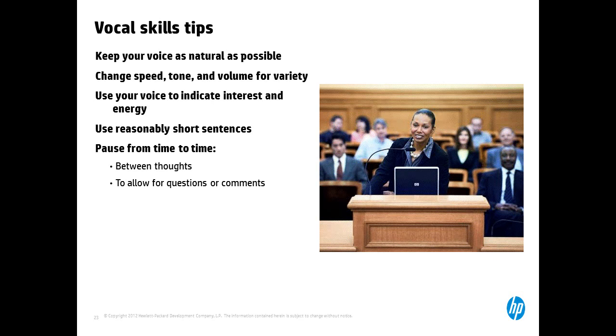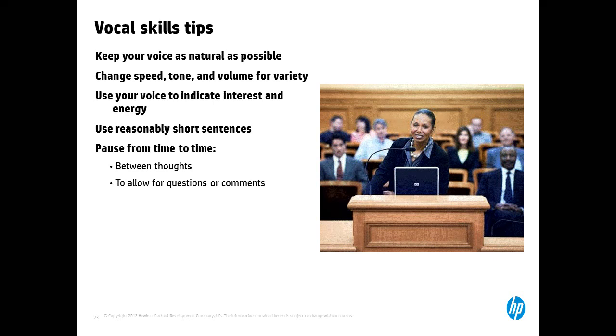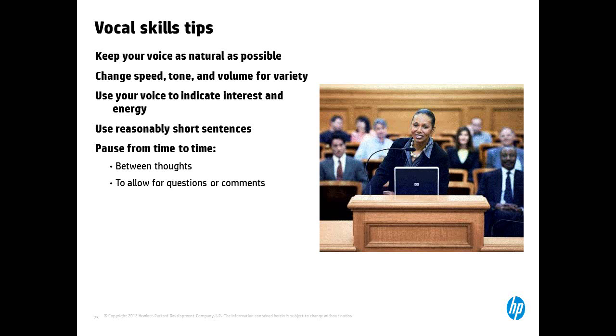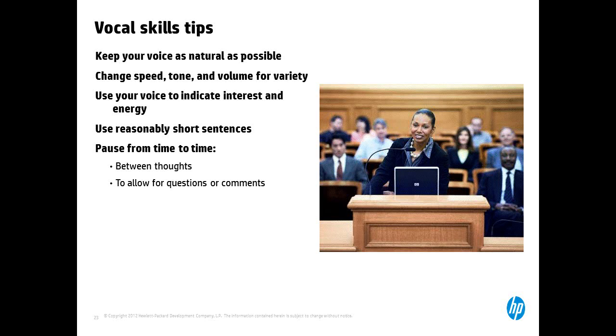In addition to the vocal attributes we discussed on the previous slide, it's also important to speak naturally and use variety in the speed, tone, and volume. Be aware of the vocal pitfalls, as it were. Do not speak in a monotone. Do not speak too loudly or too softly, too fast or too slowly.